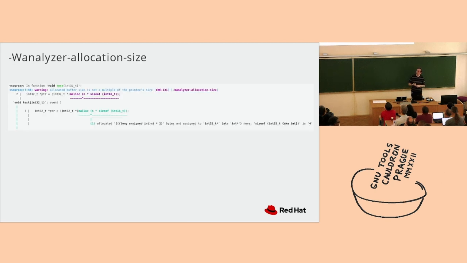And so first off, hopefully that doesn't get too small on the font size. -Wanalyzer-allocation-size. This looks at an assignment to a pointer, like if you're making this int32_t star, which we assume is an array of int32s, and we've got a malloc of n times sizeof int16, it's probably meant to be int32, not int16. Maybe there's a copy and paste error. Because an int32_t star probably should be a multiple of 4 bytes in size, so you've got a whole number of int32s, but with n times sizeof int16, if n is odd, then the buffer will have room for only half of an int32 at the end.